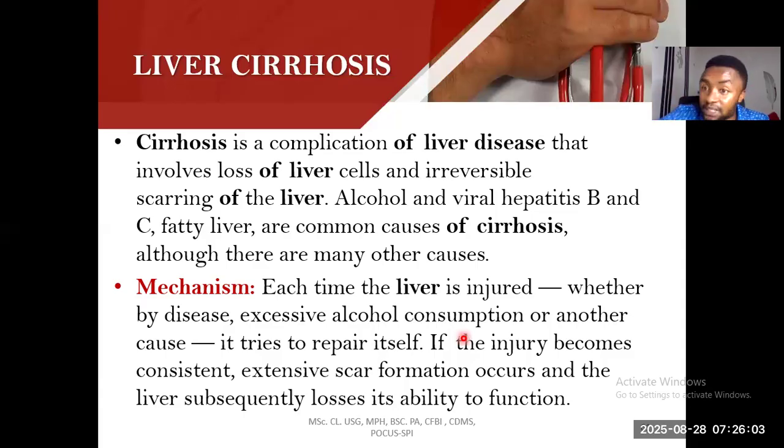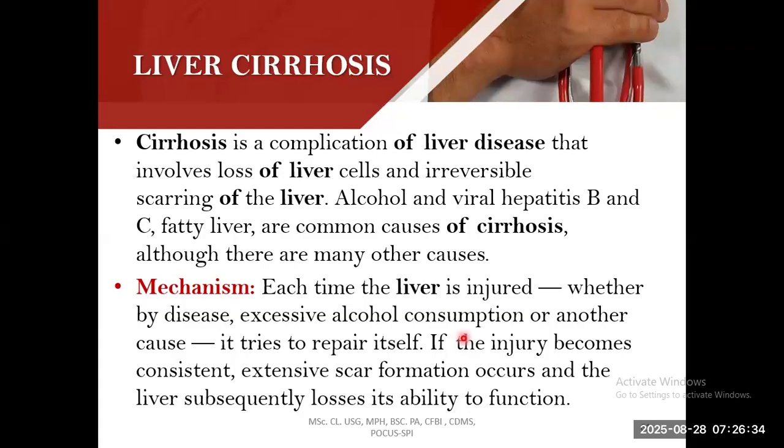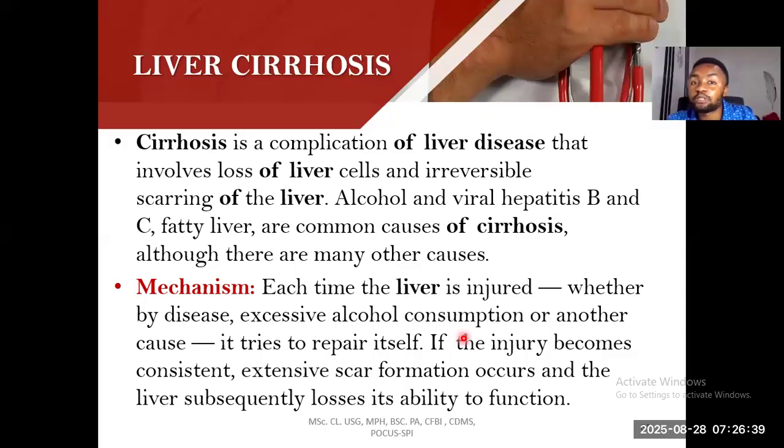Once the cells are being damaged, you see, right now, when you are doing something and you get an injury on your skin, within 1 week or 2 weeks, what will you see at that site? We have all been injured before, so tell me what you see. When you get an injury today, you see scars, right? A scar, or if the thing was multiple, you see scars.